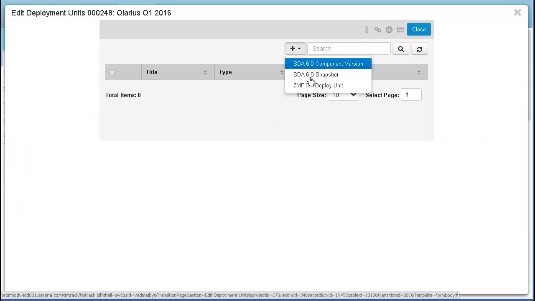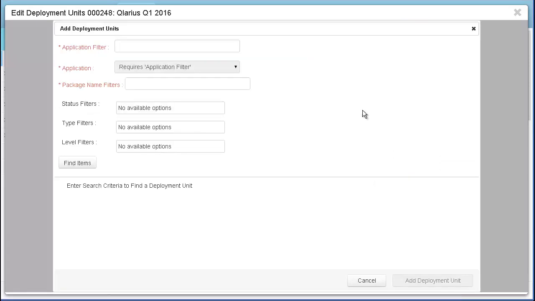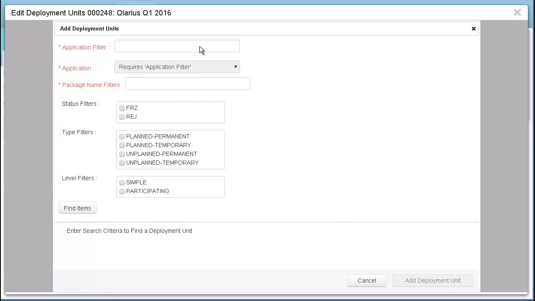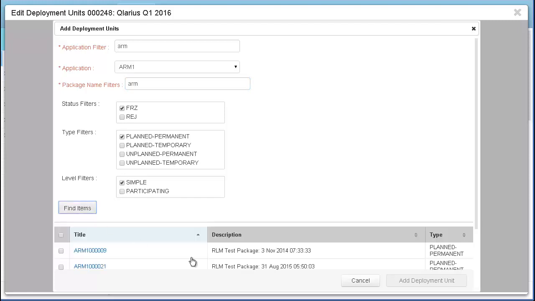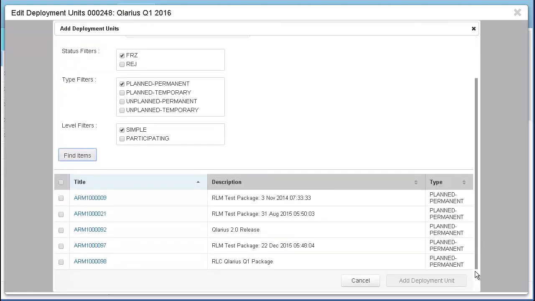Select the ChangeMan ZMF deployment unit provider and fill out the selection fields to filter and find eligible change packages. The filters available are based on your plugin configuration. Select one or more change packages from the list.